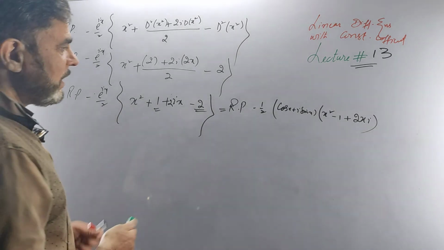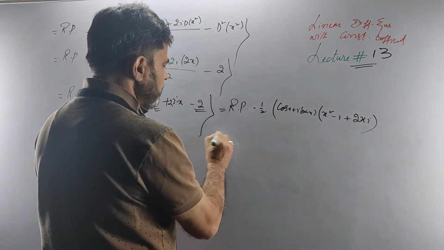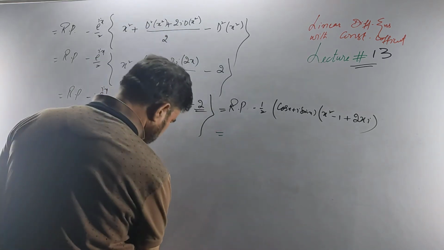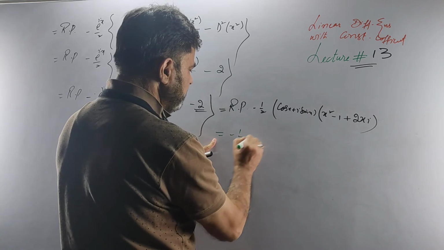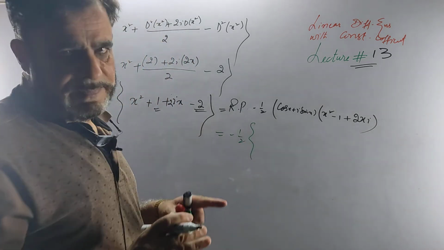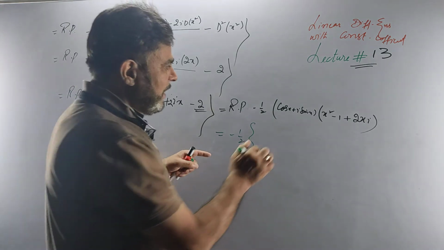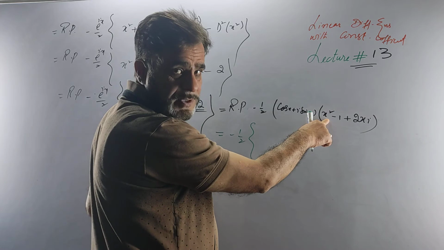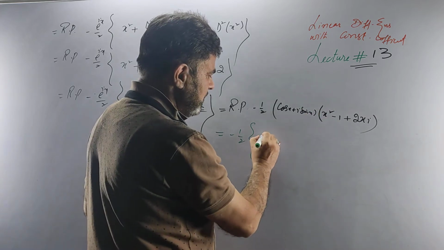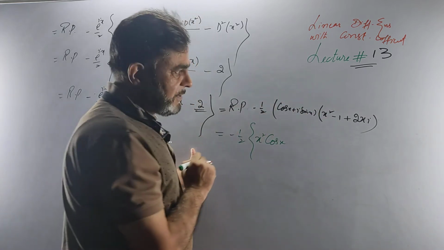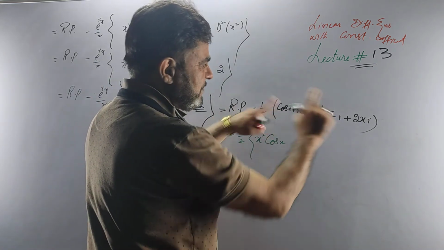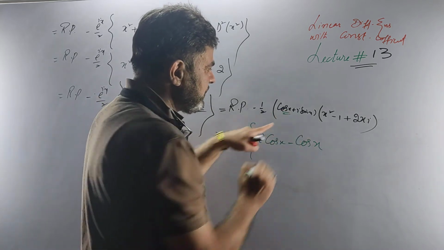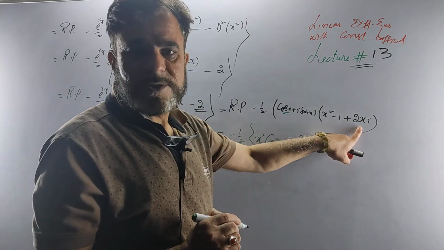You see how we go? It is equal to the real part. I will now directly write down the real part. This minus 1 by 2 will be there. It will be with both real and imaginary because it is the multiple 1 by minus 1 by 2. When we multiply this cos x with x square, it is free from iota, so it is real part. Write it x square cos x, a real part. Multiply cos x with minus 1, yes, it is real part, minus cos x. Multiply cos x with this, it will be 2x cos x iota.